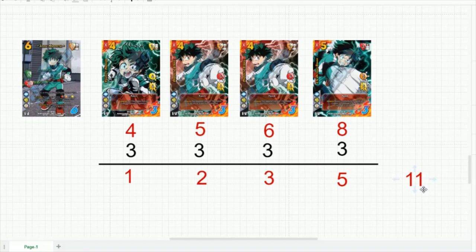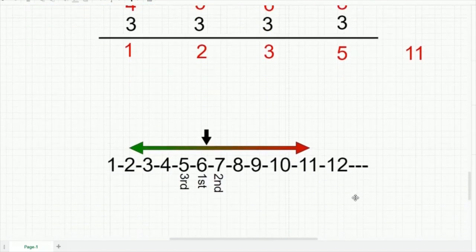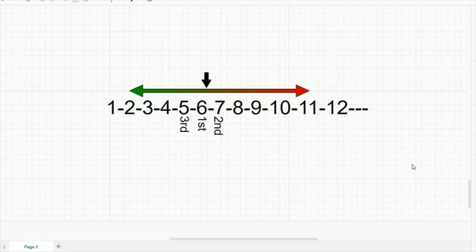This doesn't count what our opponent can do to us. This doesn't count any of that stuff. This is just what our deck can give us. So best case scenario is 2. Worst case scenario is 11. Most likely situation, though, is committing 6. And if we go down just a little bit further, there's a nice little graph here.